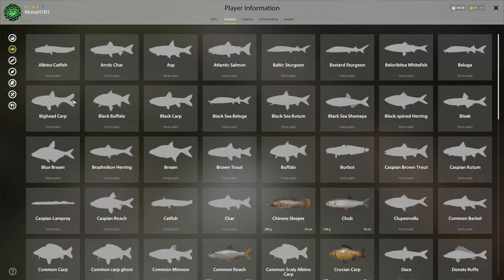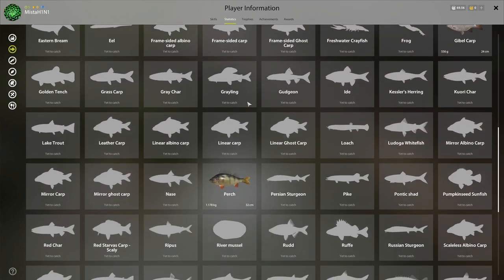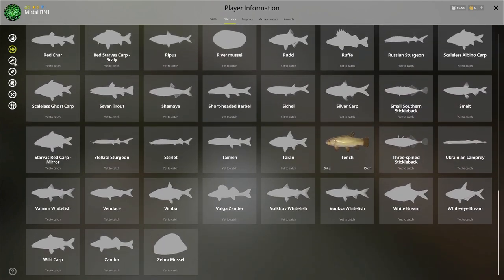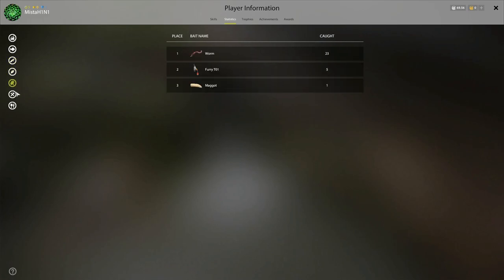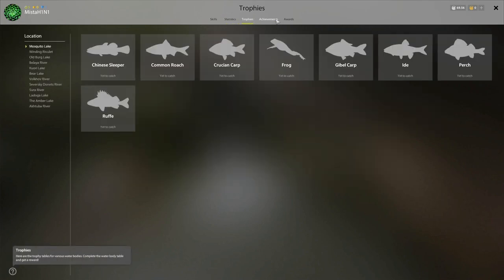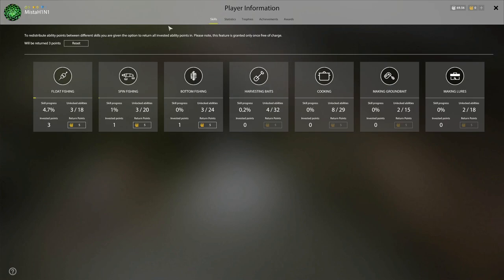It's just so much. Oh my god, look at all these fish. I've only discovered like a few of them. Wow. There's just so much to it. I love this. Wow. 23 caught, 5. Trophies. We have no trophies. We have a few achievements, no awards.